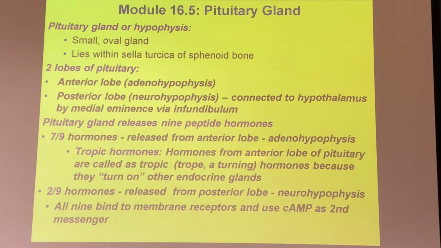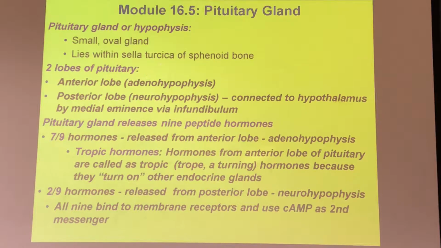So the hypothalamus, we are done with that. Now we have the pituitary gland, also known as the hypophysis. This is a small, round, oval gland. It is sitting in the sella turcica. Have you heard of the sella turcica of the sphenoid bone? In the skeletal system, you did it in AG1. The sphenoid bone has a structure called the sella turcica, and the pituitary lies inside it.